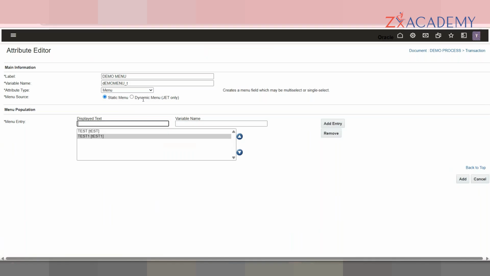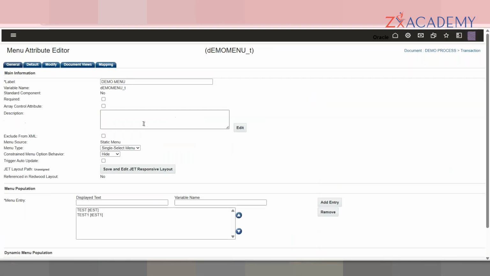Dynamic menu means we can link it with the data table. Here in menu type, you can make it a single select menu or a multi select menu. Trigger auto update is also there, and constraint menu option behavior.